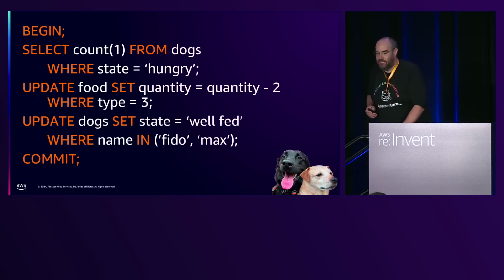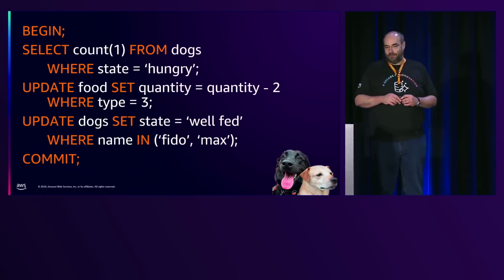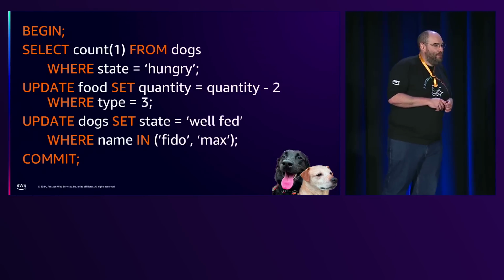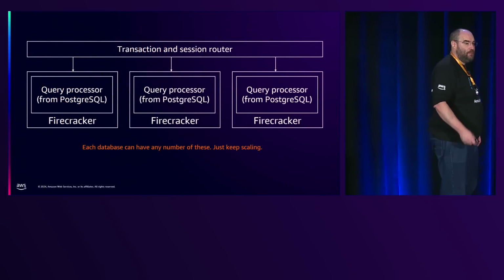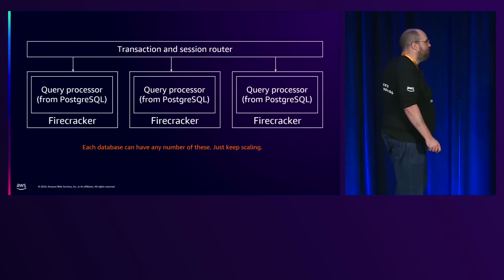Which is just as well, because 10 years ago, we also announced a full-powered compute service that's super scalable called AWS Lambda. And we built that for a long time, and we've learned a huge amount about running those kinds of compute services. And we've built those lessons into the compute layer of DSQL.